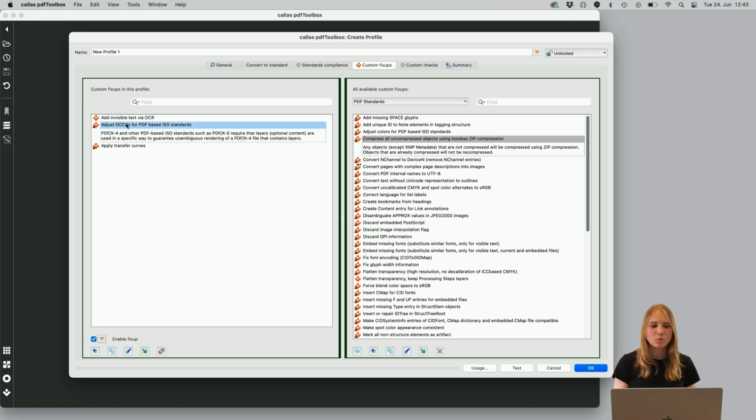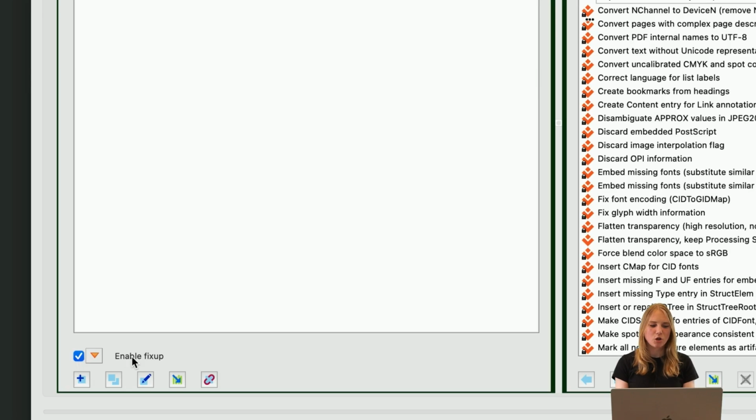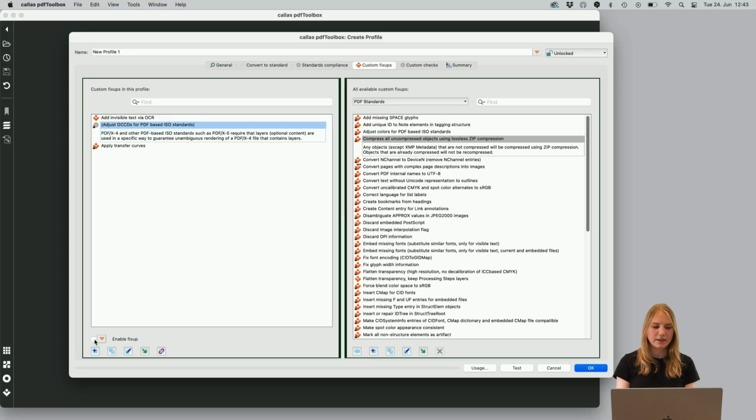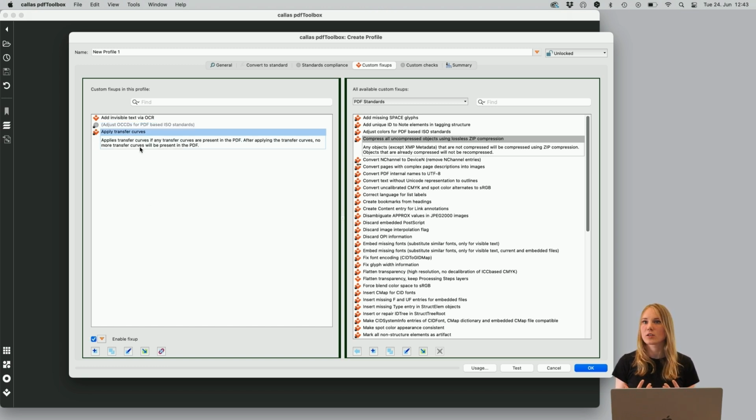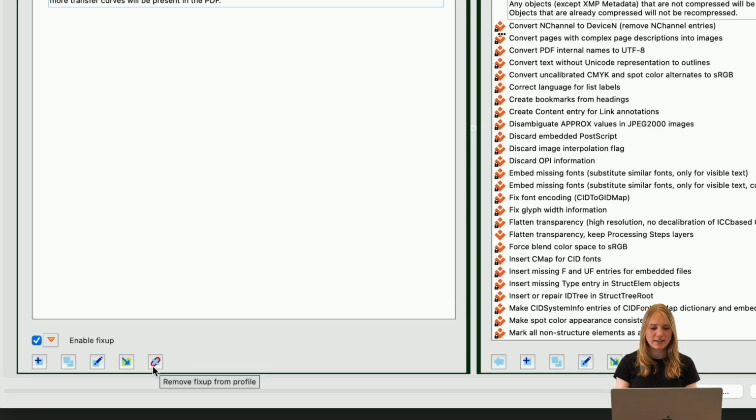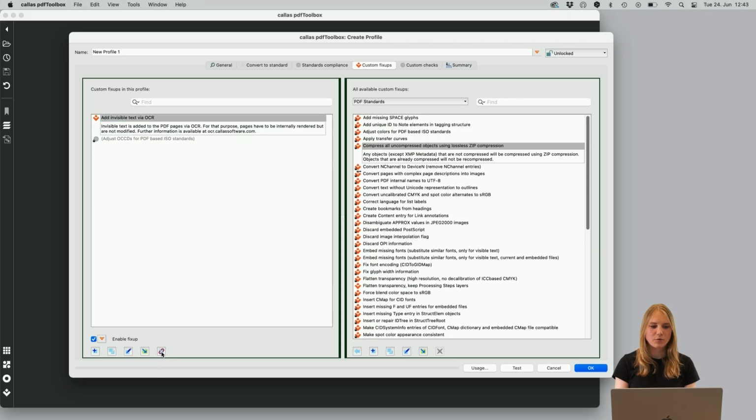If I have selected one of my Fixups, you can also see that I have the option to enable or disable a Fixup. If I disable it, it is still part of my profile, but it will not be executed. And if I accidentally add a Fixup that I don't want to be part of my profile, I can use this icon here at the bottom, and it will be removed from my profile.